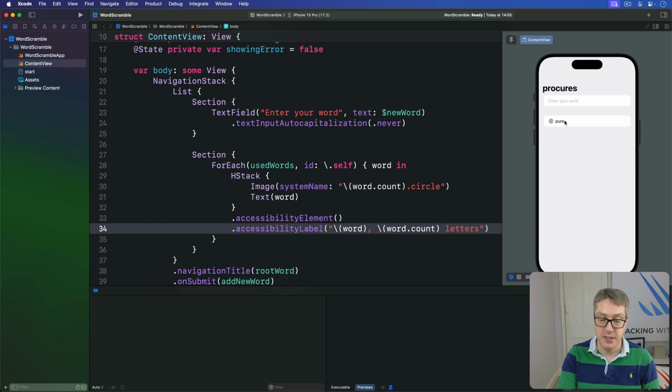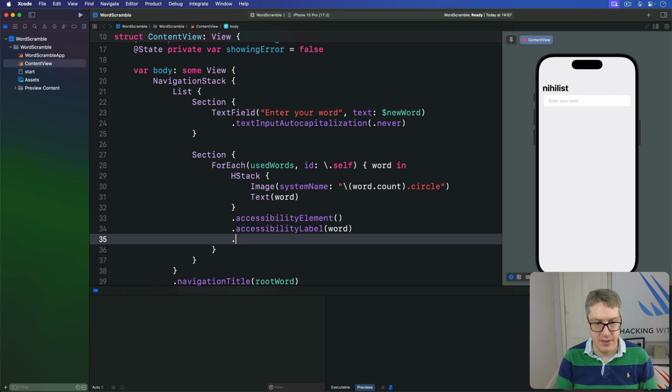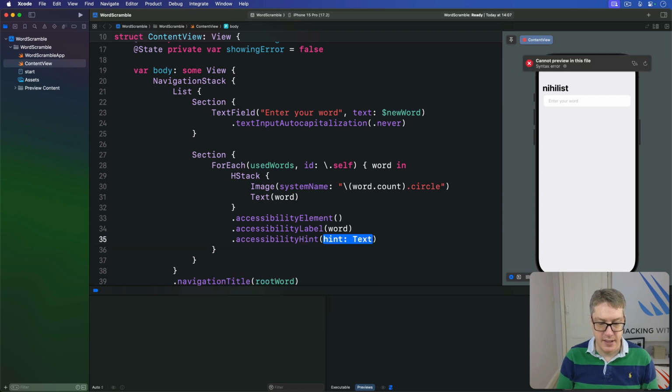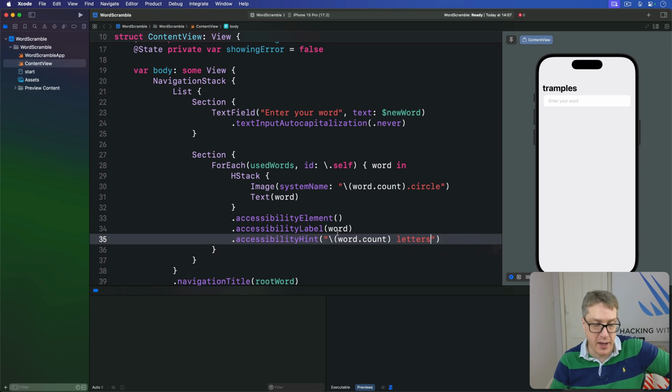That's a great result. If you want to, another alternative is to break text up and have a hint as well as a label. So a label is the word first and the hint is the letters. Again, leave the element thing alone, that's not changing. But now the label would be just the word string directly, like so, and then add a hint below like this, and that's where your word letters thing comes in. So again, remember the hint is run after a short pause anyway. So that gives the label first, then a short pause, then 4 letters if you want to.